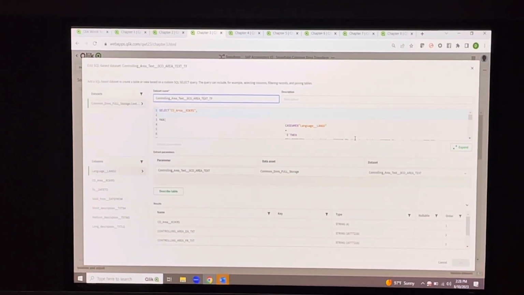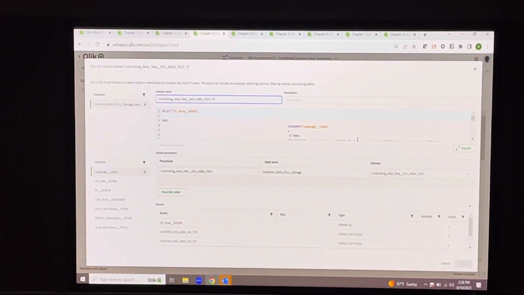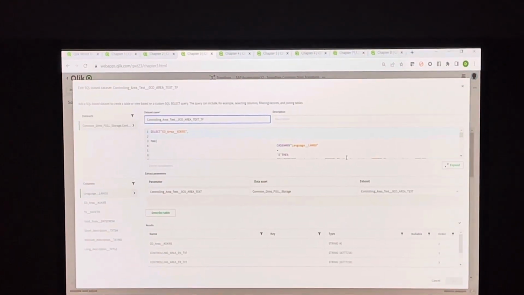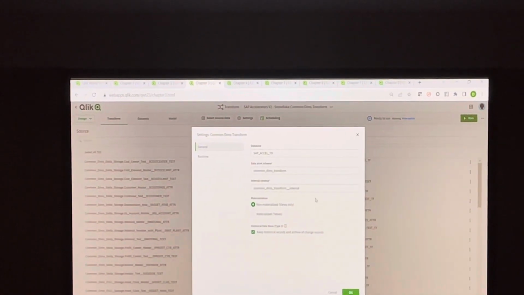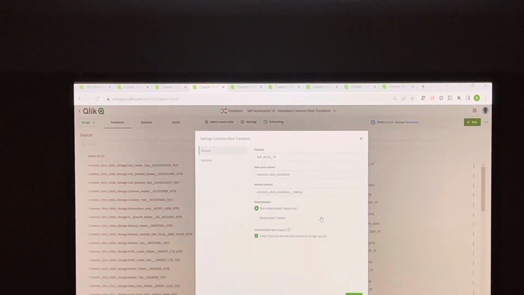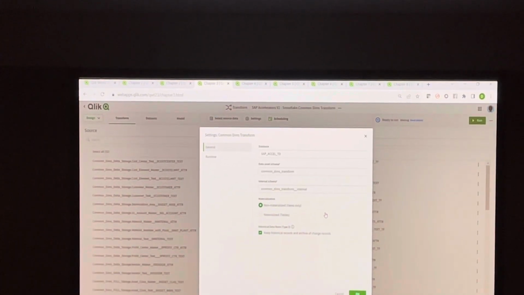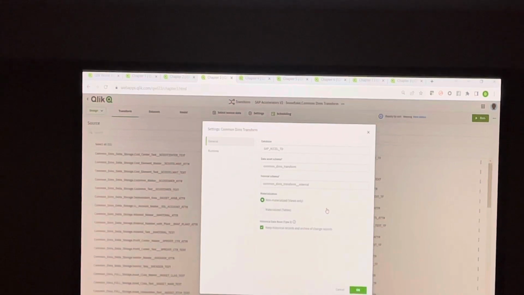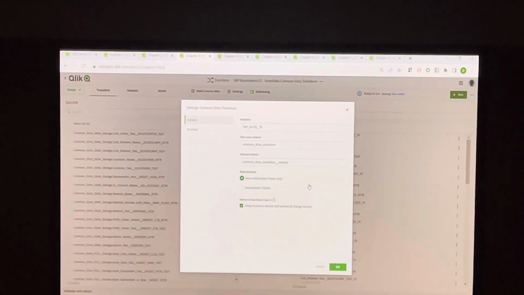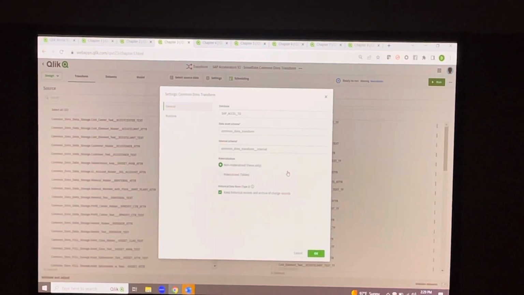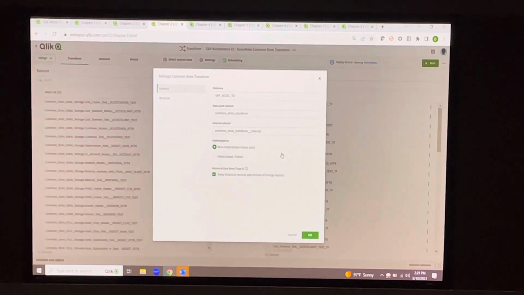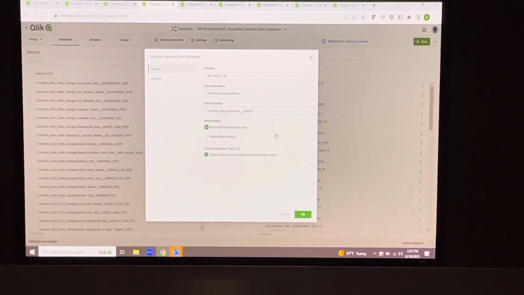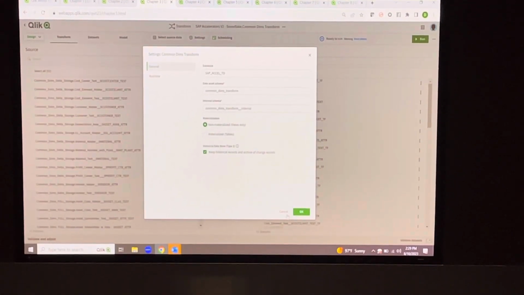Now, using Qlik, I can use a GUI to help create that SQL for me. If I wanted to, I could also create it myself, copy paste it in, so I have a lot of flexibility there. Additionally, in the settings panel, I have some additional customization and properties that I can elect to turn on or off. For example, I can leverage non-materialized views, so I don't have to create all of those tables. I can also elect to keep a historical data store. So what that does is it enables the transformations to still be applied to the data, but at any time I can go back and look at the historical records, so I have visibility and transparency into the transformations that have been made to that data over time.